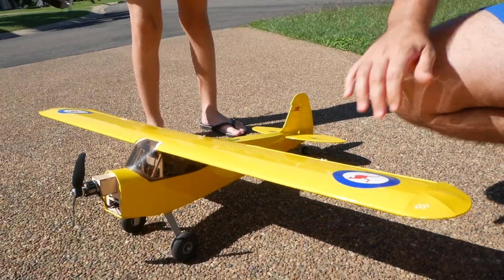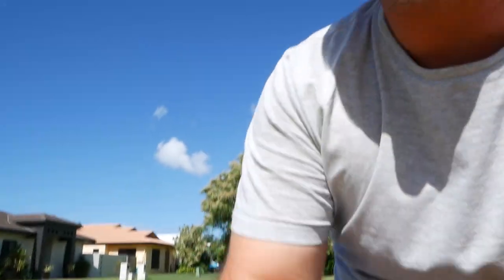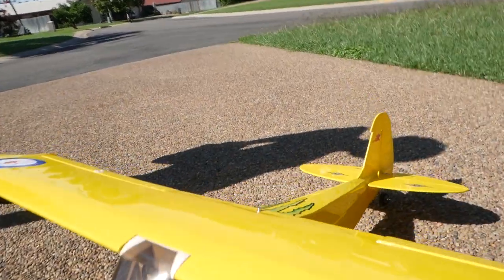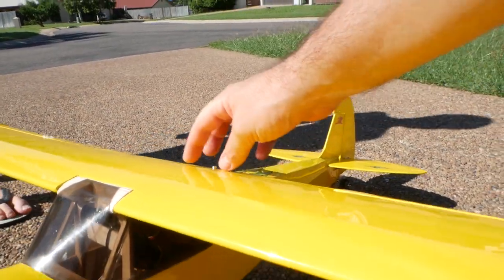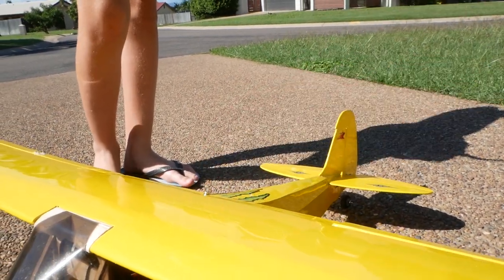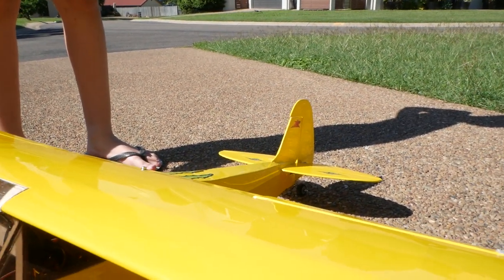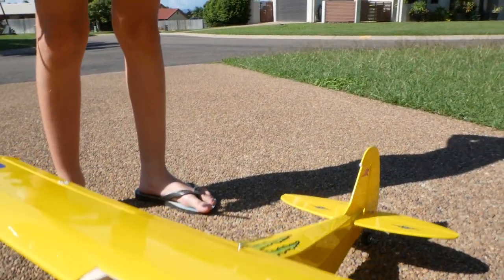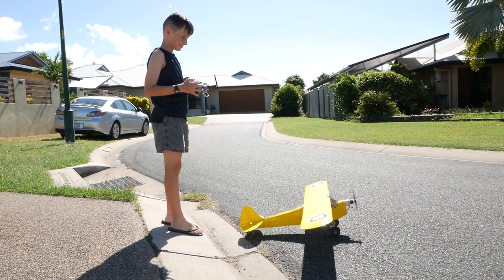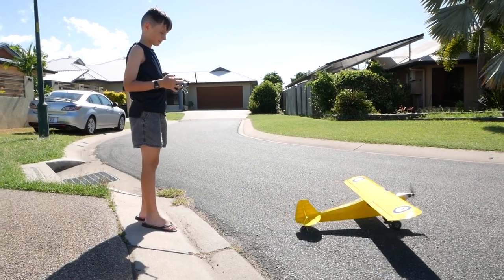The wing's nice and true and straight. Harrison's put some stickers on it to make it look a bit more stylish, and even the back bit here, we recessed the little plywood reinforcement for the wing bolt. So it's actually a really good model compared to what other people say. Pretty nervous about his first flight, but not today because it's too windy, so we're just going to taxi it.